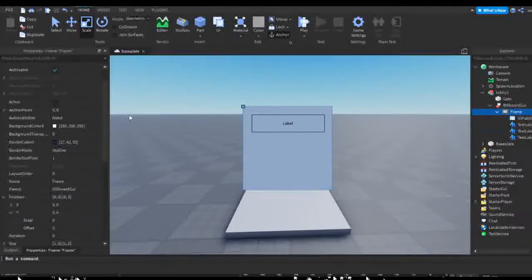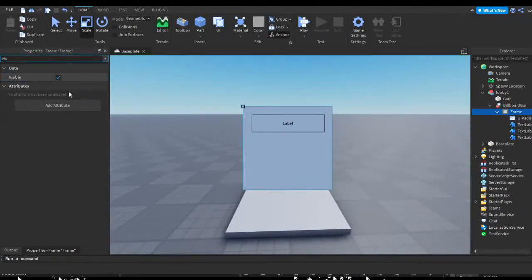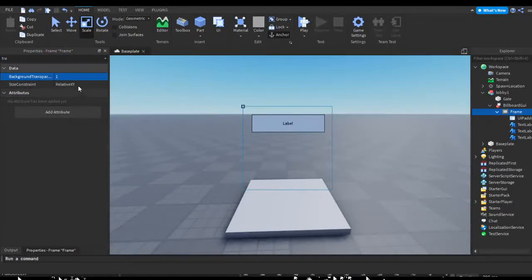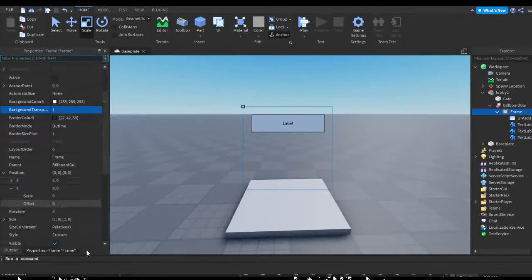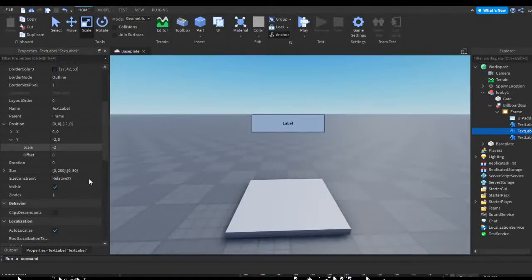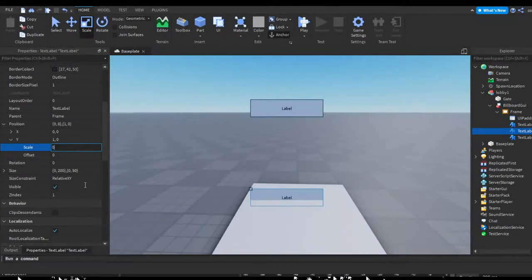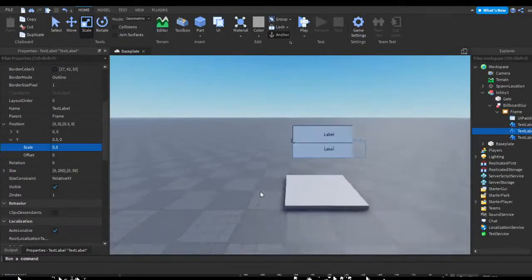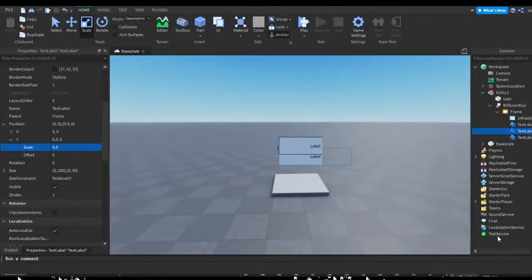Actually, let me make this frame no longer visible. Actually, let's just change the transparency of it. So you can still see it, it's just gonna be a little bit hidden. Let's try 1. 1 is a bit much, let's try 0.5 or 0.1. Alright, 0.3 seems to be pretty good.